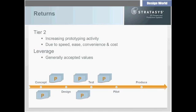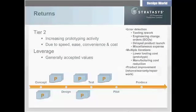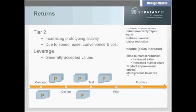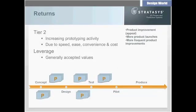Now I'm going to show a scrolling list of some of the ideas that start coming up here. Don't try to remember them; they're in the white paper, and this is just to give you an example. And you're going to find your own too within your organization. But finding errors so you have less tooling, errors so you can get to market faster after a problem. Increasing sales, perhaps more prototypes allow you to do more frequent product launches. So those kinds of things are the benefits of prototypes in general, but now we're going to associate those to additive manufacturing by establishing a kind of cause and effect relationship.